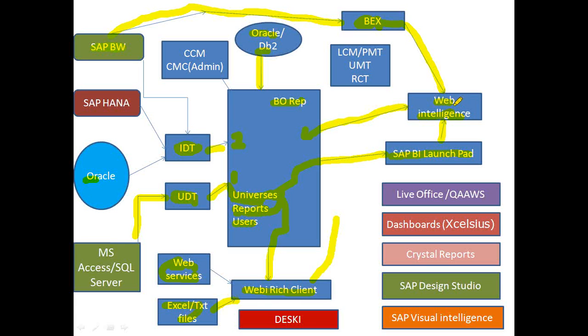That cannot be done with the Web Intelligence reporting tool. Okay, and there is another tool, which is Desktop Intelligence, which is currently not available in 4.0 and 4.1. This tool is not available. It is an older version tool, which is not available in the latest version. So that also we'll discuss.